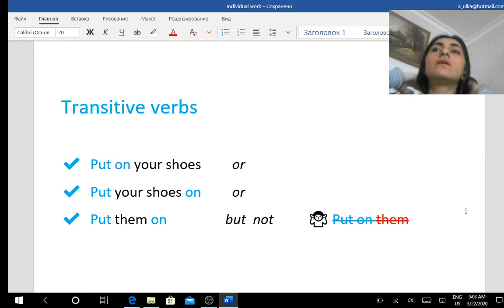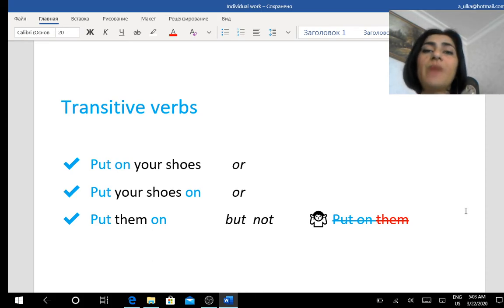And in terms of your individual verbs, you have to make a list, like 2 pages. Make a list of intransitive verbs, so you show that you know these verbs are intransitive according to the rules I explained. And another page is a list of transitive verbs. And don't forget, not only making a list, but also providing their meanings. So you have to also provide the meanings of what these phrasal verbs mean.